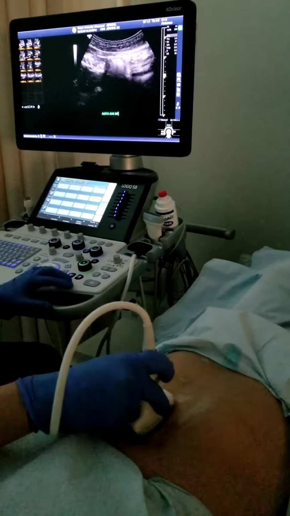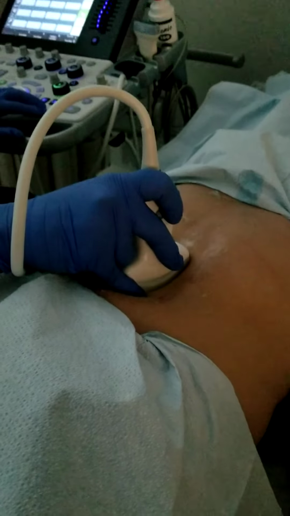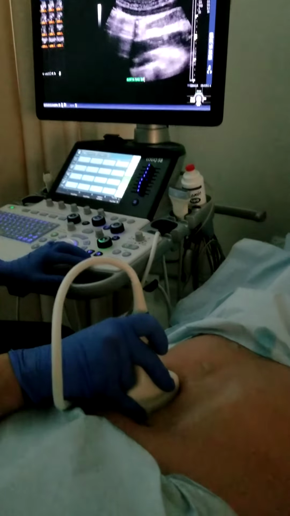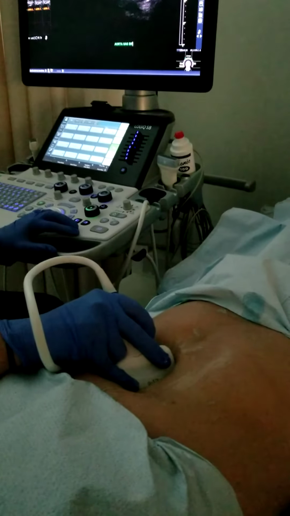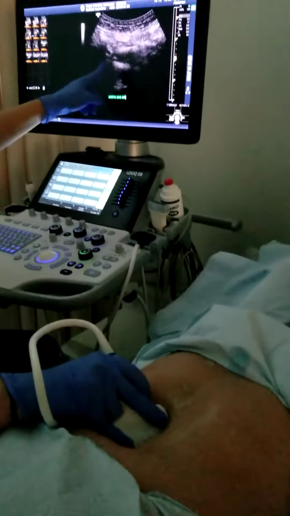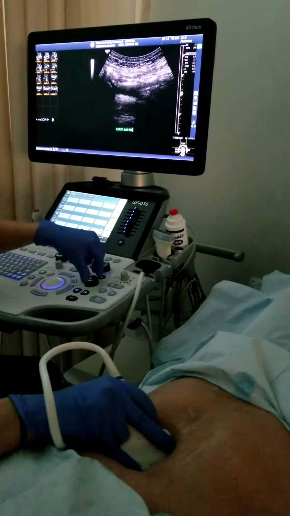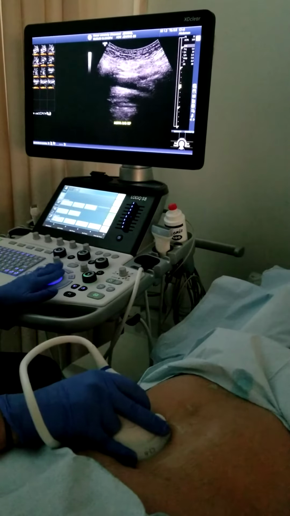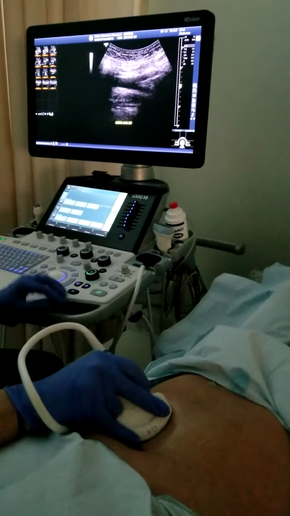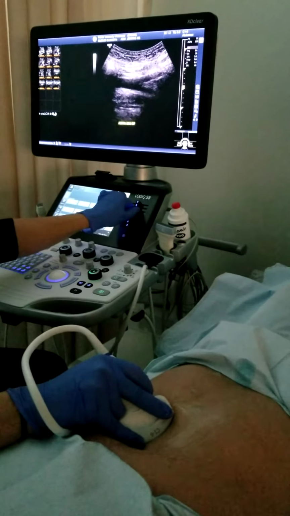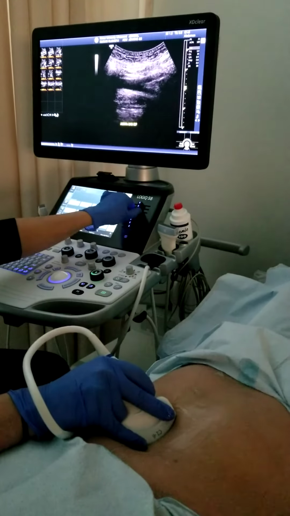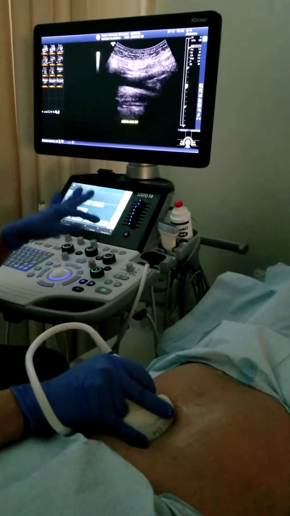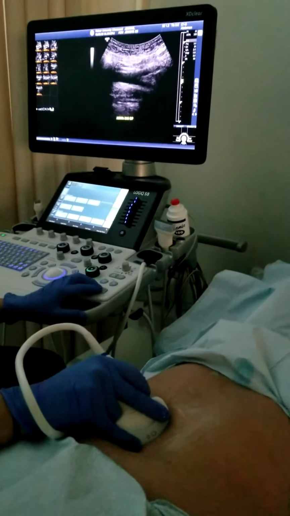So if you are, again, midline, right on top of your vessel, there it is. So I'm going to come off of midline, and then I'm going to swing my beam back towards that vessel, and here it is. You can see the split. Hopefully you can see that. Sorry, is that hurting? That's a lot of pressure. All right, your vessel should be more anechoic, so I'm going to try to clear out some of those echoes. So here's my bifurcation. We do not measure on the bifurcation, you're just showing it in sag.